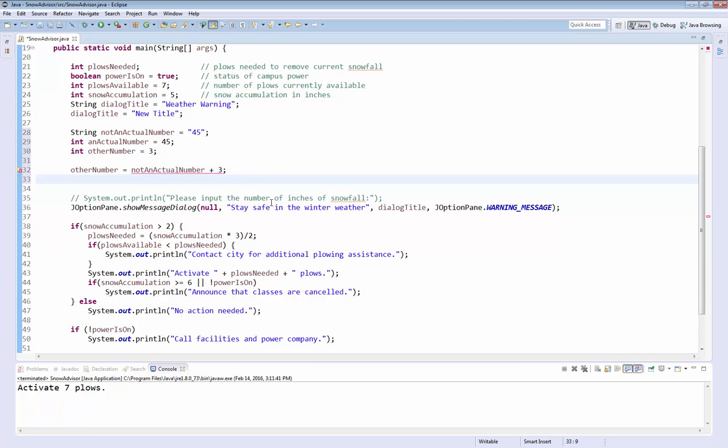If we System.out.println that, what would it show us? Actually, you can think about that. If this creates a string, what would that string be? Answer that for yourself. But what we wanted it to do was add 45 to 3 and assign it into this int, and it won't do that for us. We would have to use an actual number, and now our error goes away.